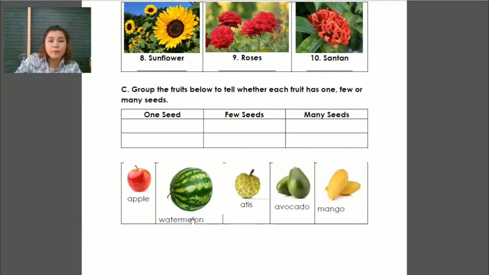I hope you have seen them in reality, and I hope you've tasted them. So, you are to write the name under each column. It does not apply that every box under each column will be used, because there are only 5. So, ito 6, baka ang isa dyan will have only one answer. Okay.